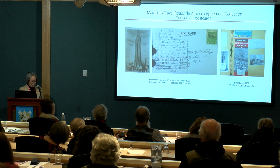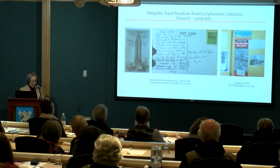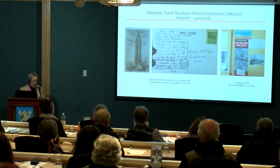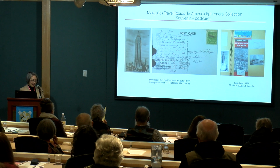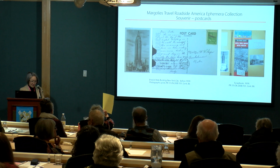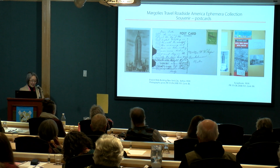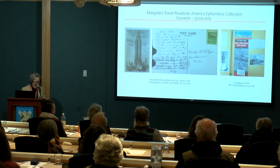And even though you don't purchase the candies as a gift, people often send postcards to family and friends. This is a famous scene of the Empire State Building sent to the family on July 17 of 1939. I found this postcard in the scrapbook. It was inserted, not pasted, between the pages for the New York City section. And I guess the traveler collected this postcard back from the family and inserted it afterwards.